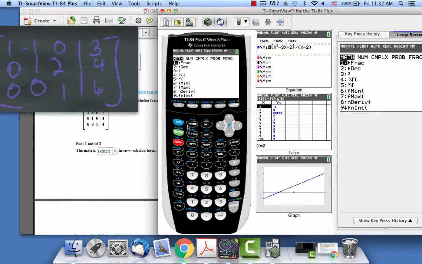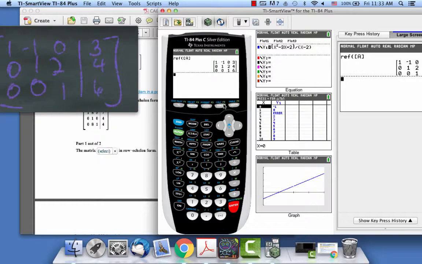Oops. Well, you get to see this again because I did this crazy. Math, alpha, A, row echelon form. And then I go to matrix again, and just choose it. And it gives me back exactly what I had because it was already row echelon form. But if it wasn't already, then it would give it to you here.